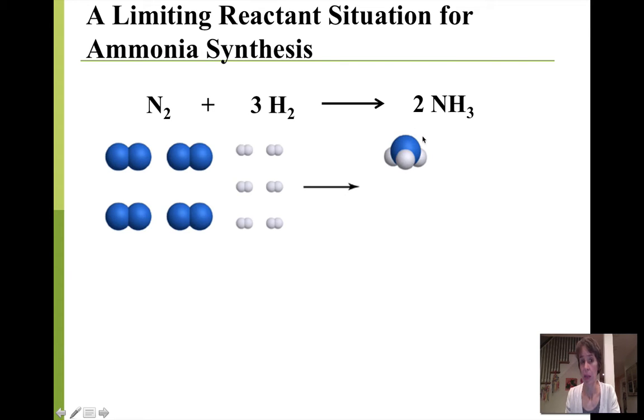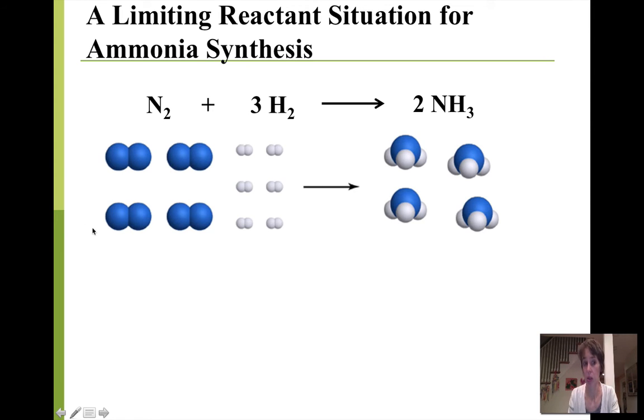Starting out with our ammonia molecules, each molecule has 1 nitrogen and 3 hydrogens. So I can build a few of these molecules, 1, 2, 3. By my 4th one here, I've got a total of 12 hydrogens, which is the amount of hydrogen atoms that I started with here. So by this 4th ammonia molecule, I've used up 12 hydrogen atoms, and I've only used up 4 of my nitrogens.